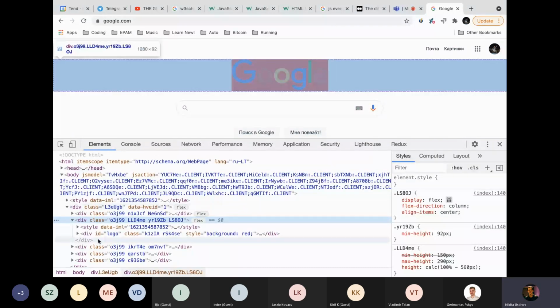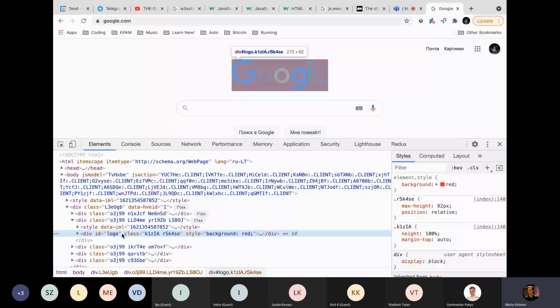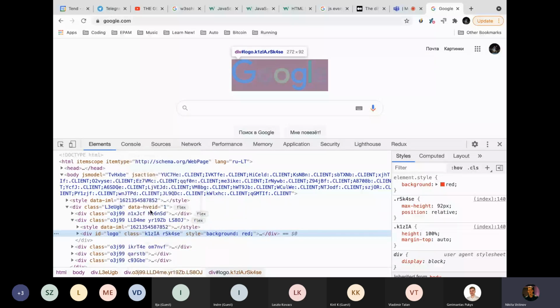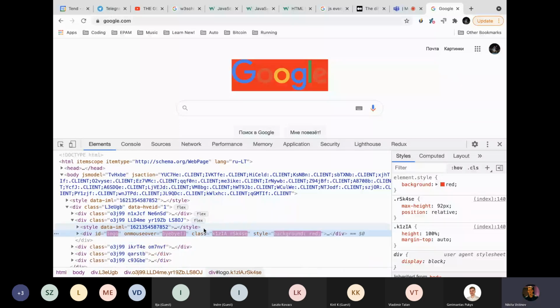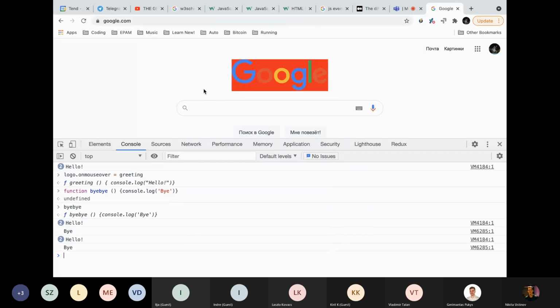And we find our logo element, edit its HTML like this, and we check our console.